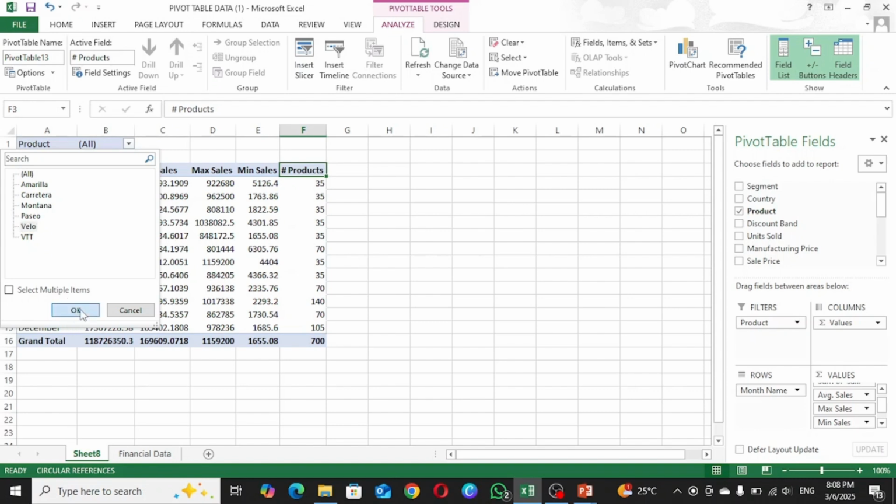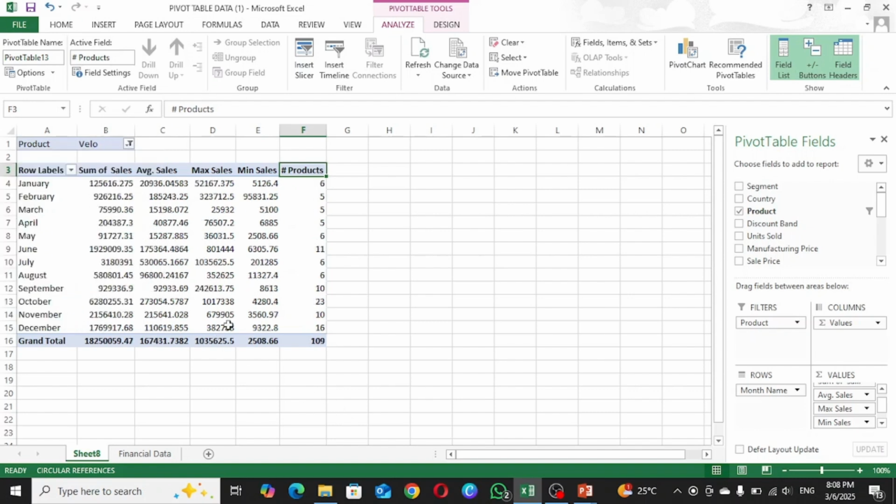I'll click on value and I click OK. Now you find that in January 6 values were shown, February 5 were shown, in June we have 11, and in December we have 16. So this is how we are able to change calculation in pivot table.